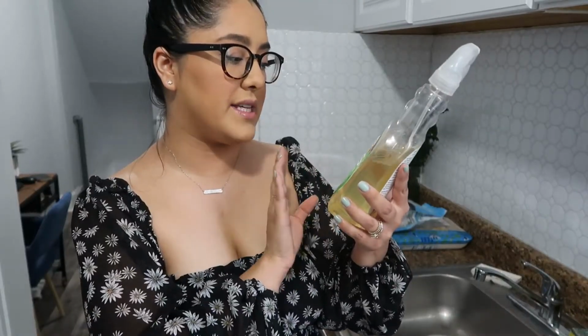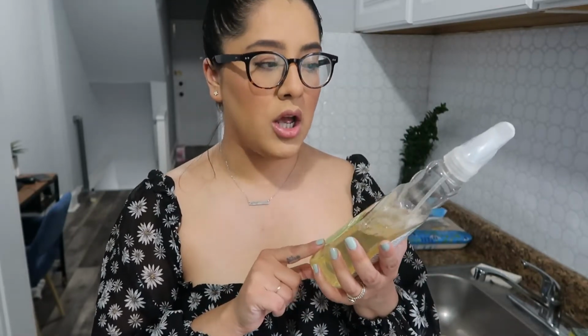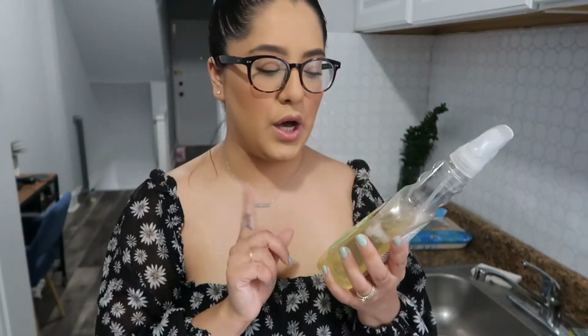Here I have this Eco's fruit and veggie wash. I had the Honest brand before, which I really liked. It leaves no flavor behind. So now I'm trying this one. This is my second time trying this. I don't mind it. I don't feel any aftertaste in my fruit whatsoever. But I kind of think I like the Honest one a little better. So if you bump into the Honest one, I would totally recommend it. But this one's not that bad either.